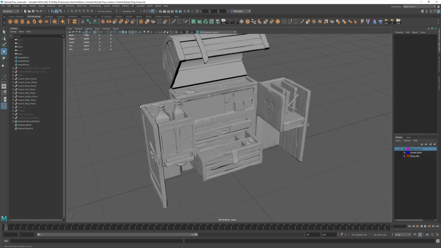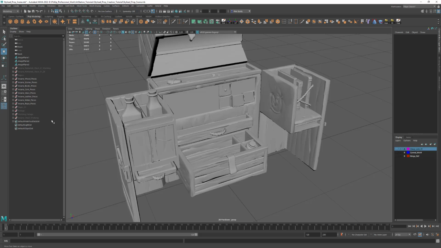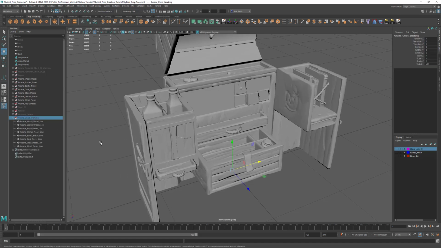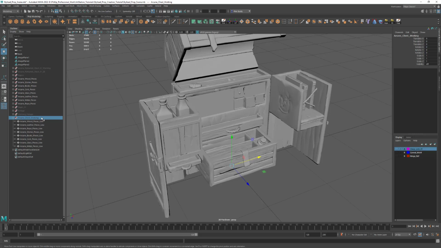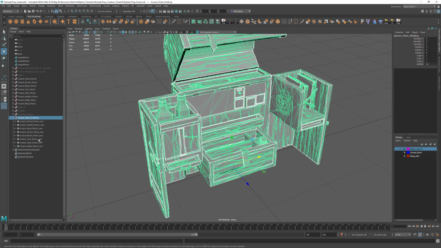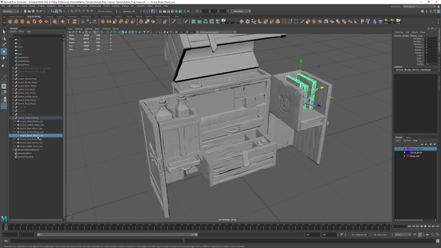So I went ahead and did this really quick, but I want to show you what I did. As you can see, I have my Arcane Chest working file down here, and all of these pieces used to say Arcane Wood pieces underscore low. As you can see, they no longer have the underscore low next to any of the names, and you can see that these pieces down here do. Now you're probably asking, what's the point of having an additional group with all of these pieces named here?